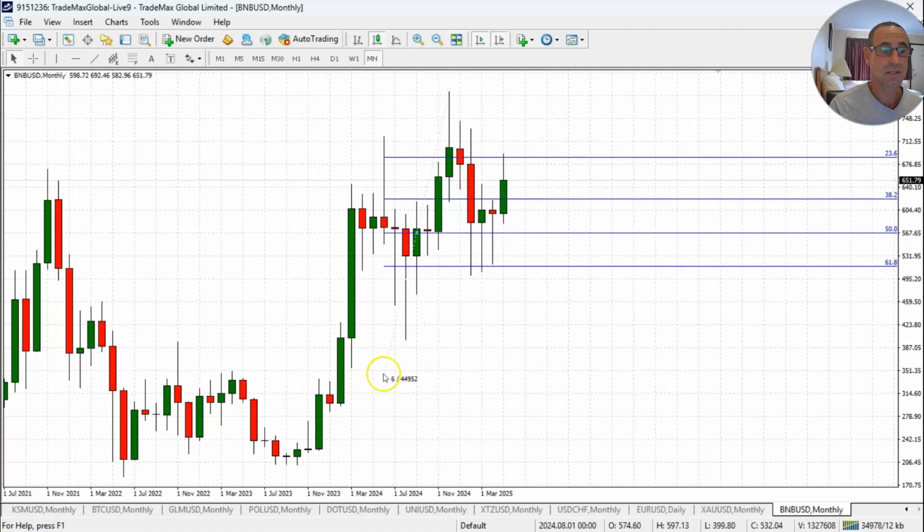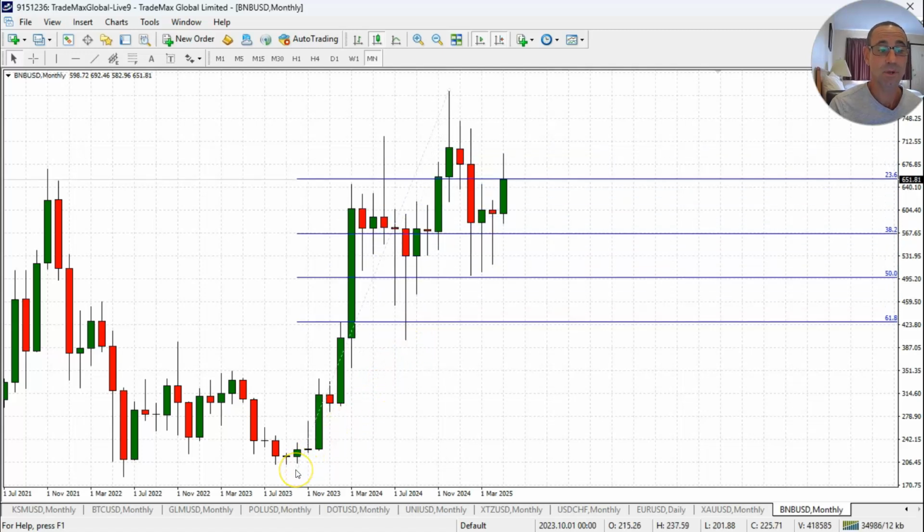All right, let's take a look at the last option we have here for measurement, and that's the full move, because I broke that move down into two segments. That was the first one, and then the second one. Now I'm taking it fully, the whole move from bottom to top.